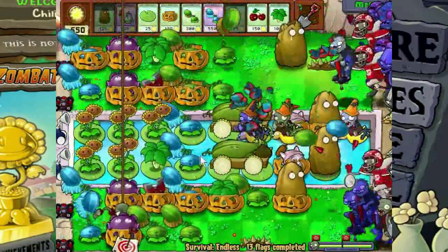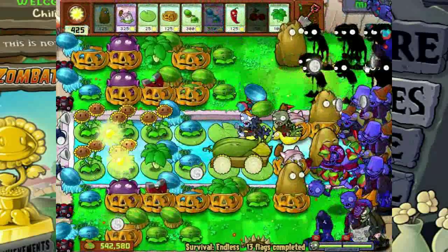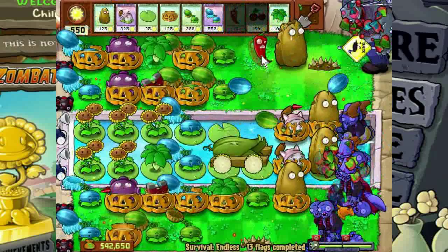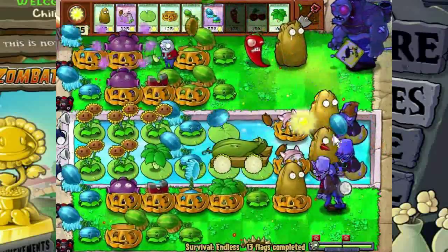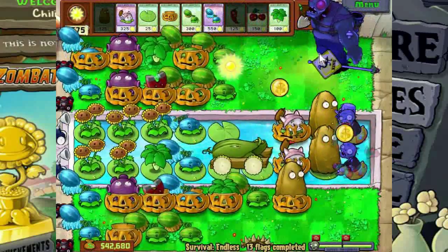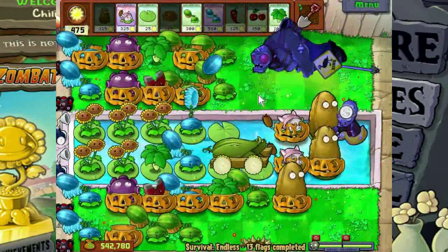You know what? Go ahead. Take him. He's not doing anything. No! What? No. Ah, crap. Well, I just lost a very valuable asset. Alright. Okay, this is not good. The freaking gargantuars always have to come in and wreck my setup.